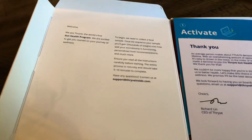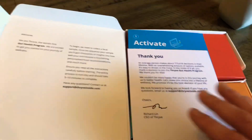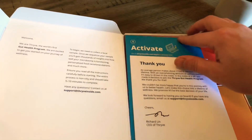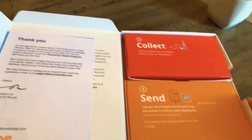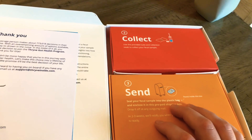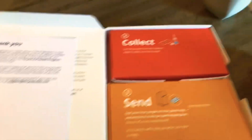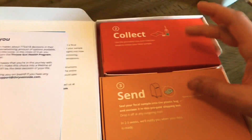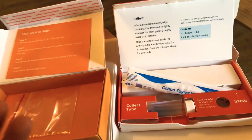So just opened up the kit. As you can see on the left-hand side of the box, it gives you a run-through of what's going to happen here, a welcome message, and then a thank you from the CEO of Thrive. That's really nice. There's an activation code, because you're going to have to activate your kit before sending. We have a sending box where you're going to send your sample — there's a prepaid label and the box is paid for, so no expenses there. And then obviously a collection kit. Let's get into these two things. Here is the sending box, it comes with a bag for your sample, and then we have a swab and a collection tube. It gives you instructions on how to use both of these, so it's pretty self-explanatory.